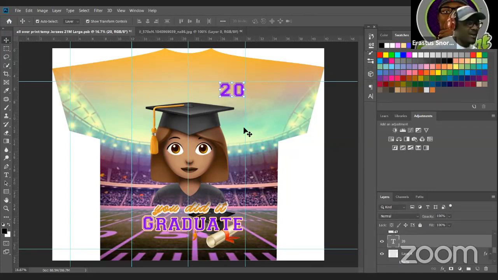All right, so let's get back to it. So far, this is what we got, okay? So this right here could be it. This is a good all over print design. I like it, but I feel like I still want to do more. You can print this, you can tile this for any steps that you want. So we can then do the next step here to tile it.